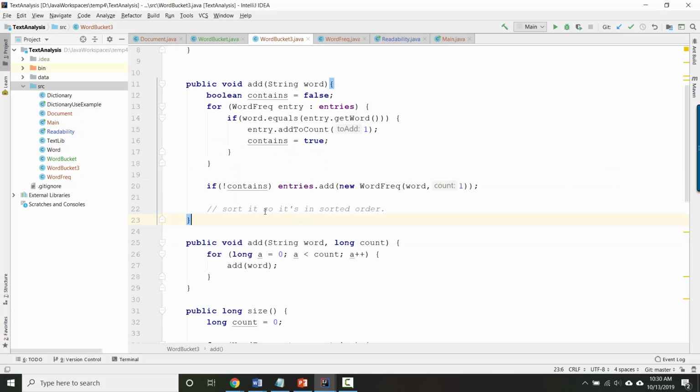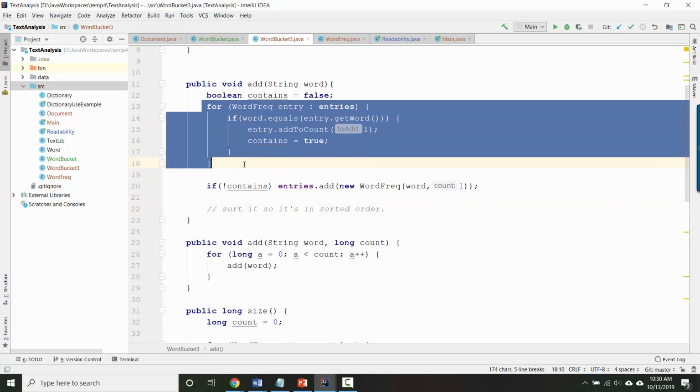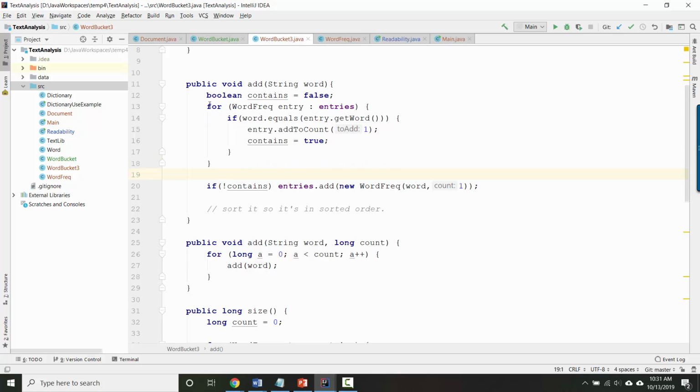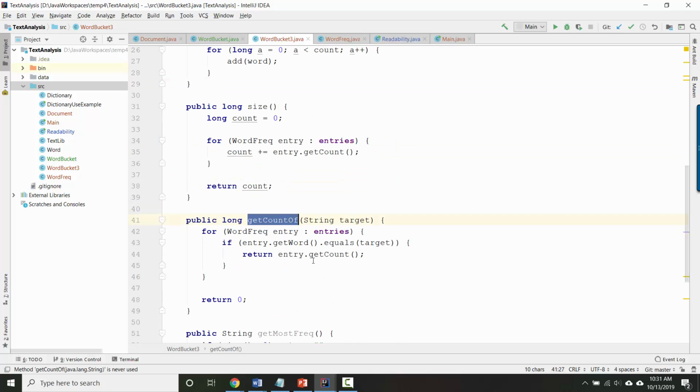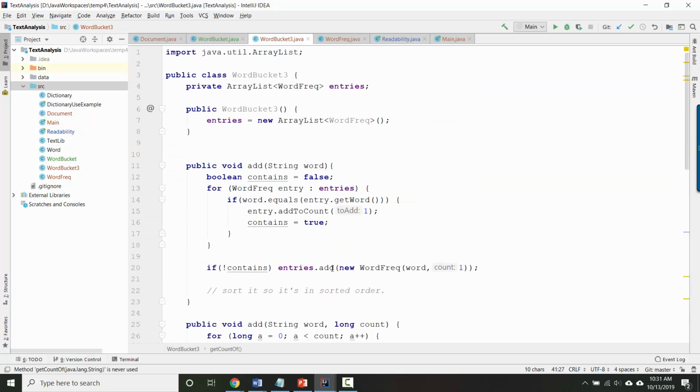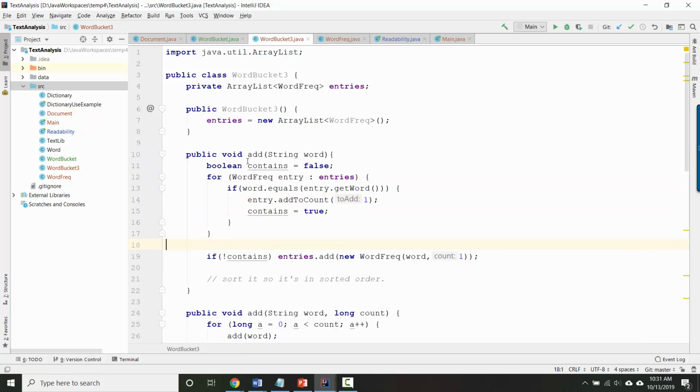Let's step back one more time. I'm noticing that I have this pattern in a couple of places. I loop over all of the entries to look up the entry for a particular word. I do that here. I'm probably going to need to do that in this add. I'm doing it inside of getCountOf. So that seems to me like a fundamental thing that I'm going to want to be able to do.